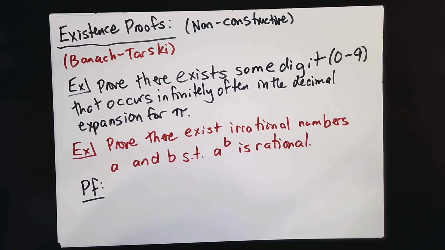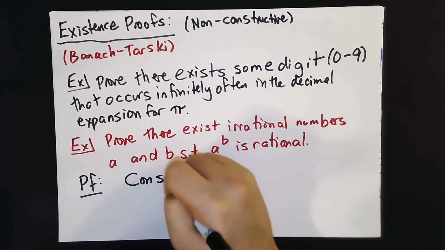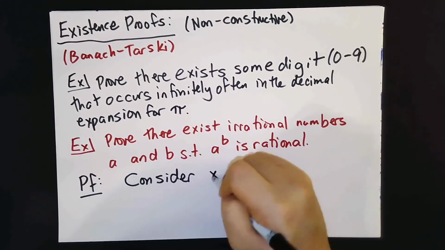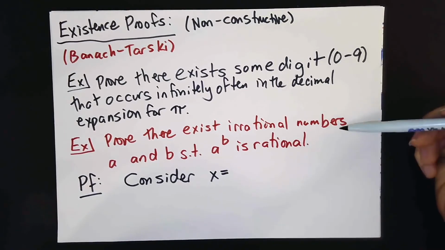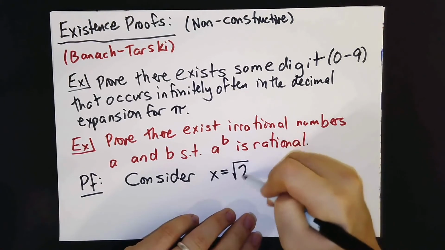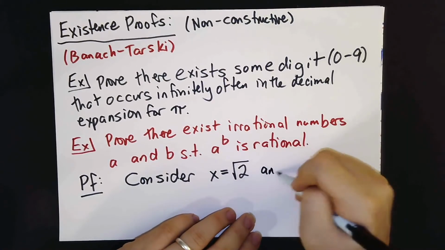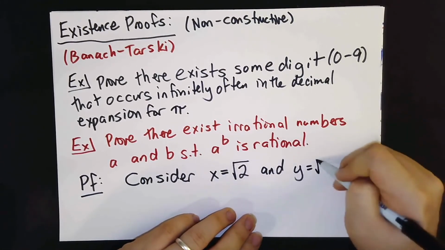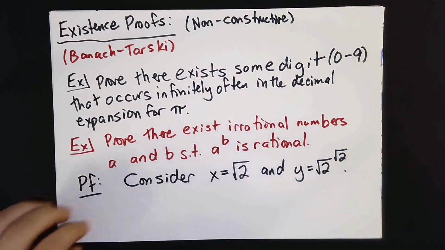Now, first of all, I'm going to notice that because I'm doing this example now, it has to involve the square root of 2, almost, because the square root of 2 is the only number we've been able to prove is irrational. I mentioned this before, but proving pi is irrational is way harder than something we can do in this class. It's true, pi and e are both irrational, but it turns out to be really difficult to prove. But we do happen to know that the square root of 2 is irrational, because we proved it earlier this video. So I'm going to start by looking at x being the square root of 2, and y being the square root of 2 to the square root of 2 power.